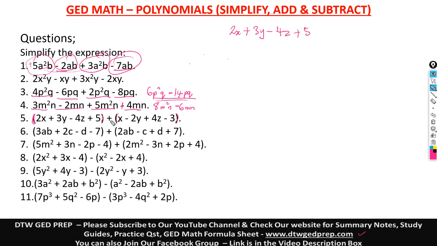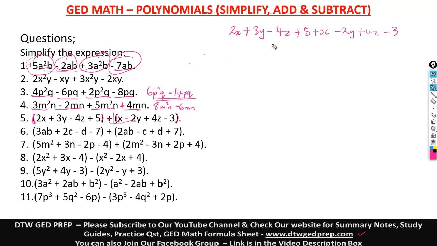Now look at this second parenthesis. There's a sign here and the sign is positive. So it means we must open up by multiplying this sign. It's like there's an invisible 1 here. So we must do this plus 1 multiplied by this. Or you can just say we must use this sign to multiply everything in this parenthesis. Now, a positive times the x will give us a positive x. A positive times a negative 2y will give us a negative 2y. A positive times a positive 4z will give us a positive 4z. A positive times a negative 3 will give us a negative 3.